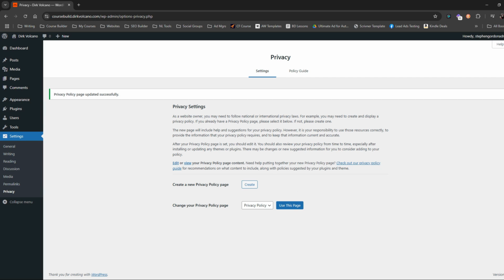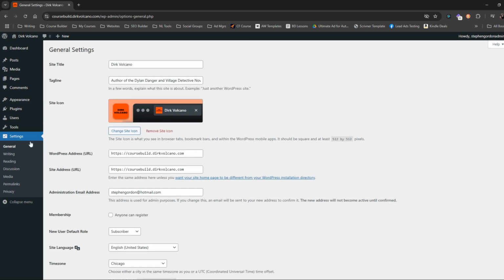In this and the previous lesson, we configured our WordPress settings for a secure and high-performing author website. You've learned how to set up default post categories, adjust reading settings for better SEO, choose streamlined permalinks, and manage privacy settings. By implementing these changes, your site is now optimized for speed and security.